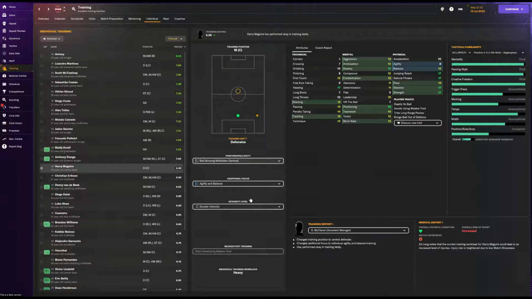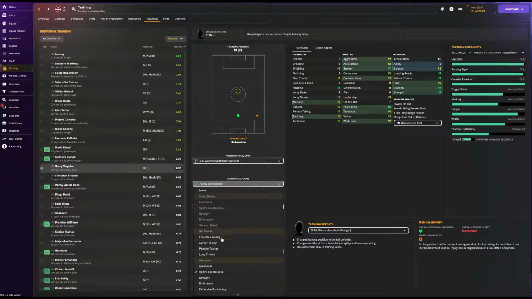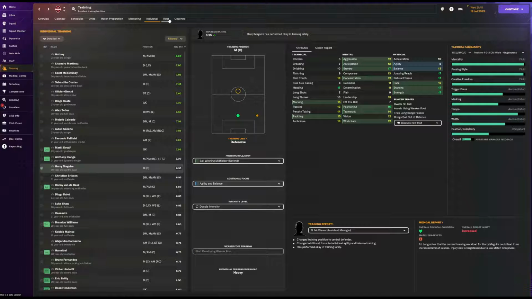Little things like that, just to pay attention to. You also have these additional focuses, so you can focus on making, say, Harry Maguire a better free kick taker or a corner taker, or if there's something you think he'd be really good at, like here we're using agility and balance because his agility and balance are terrible. You might want to make him improve his stamina or his work rate, or, hover over it, it tells you what it improves. If there's a particular collection of stats you think he could do better, by all means pick that for your player, and that will solve that problem.